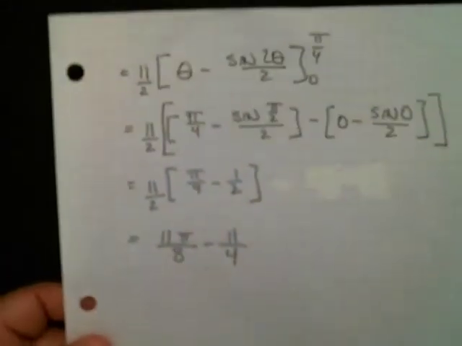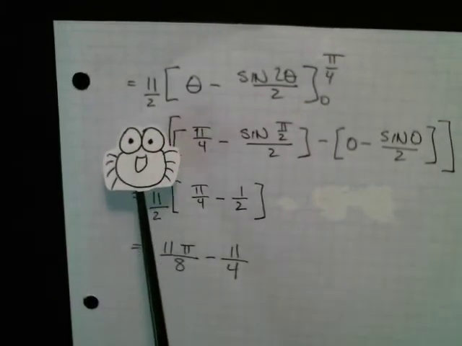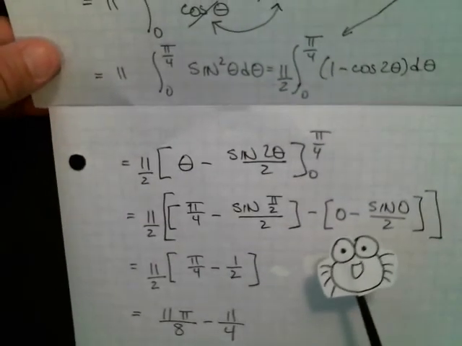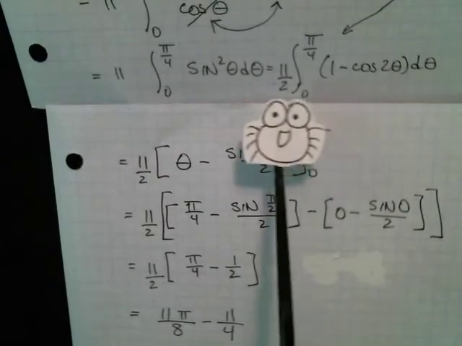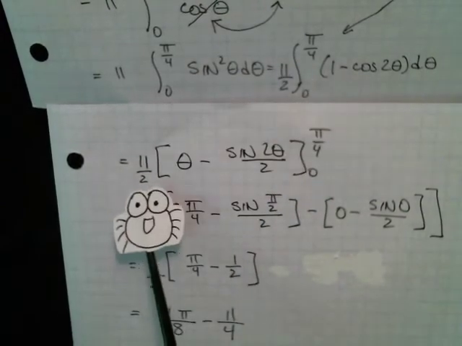So then I get a new sheet. Ooh, the magic of television. And then I've got the same thing written down, except now I've taken the integral. So here, let me show you both pieces together. Oh, there you go. So then I've got 11 halves, which I've got right there.